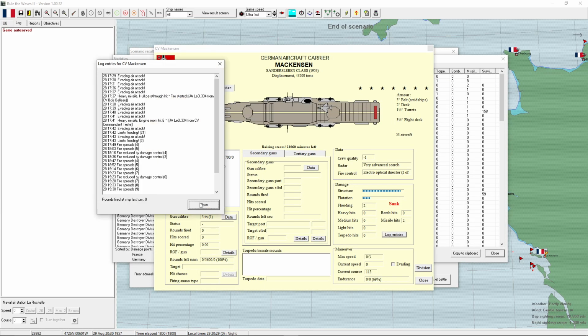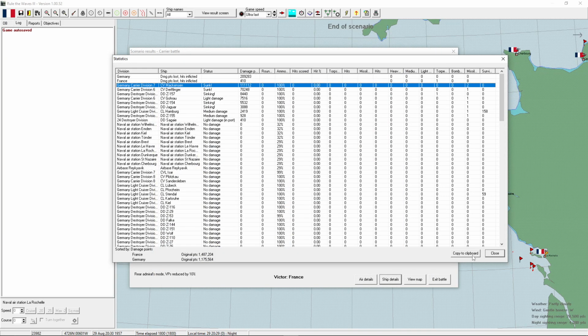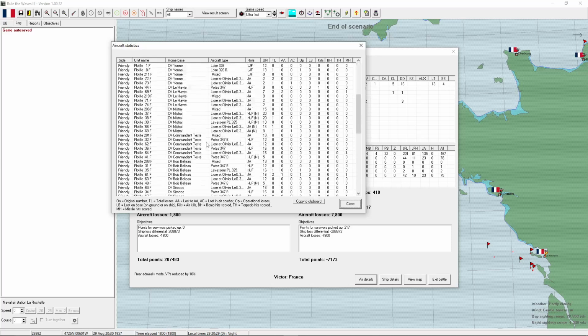Was that a partial on Mackinson for that squadron? Which is 61. So in a shared.